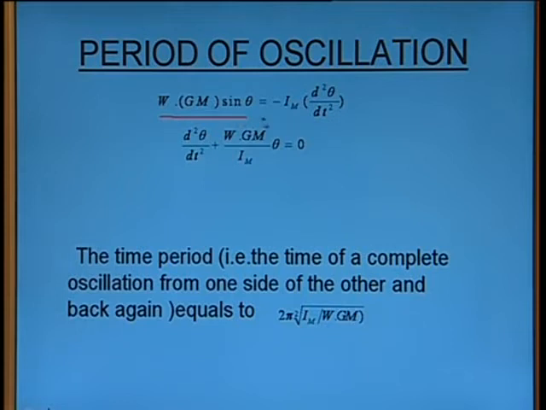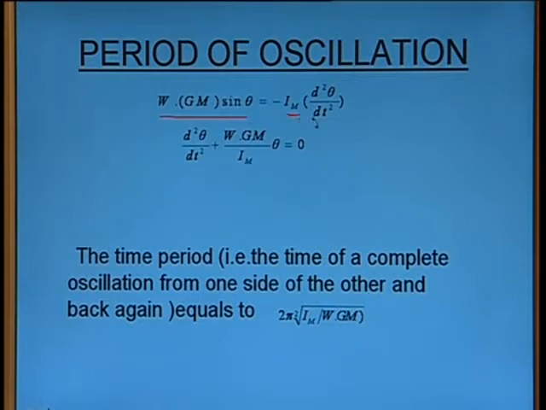Now this couple is equal to what? Couple is equal to I alpha, where I is the mass moment of inertia, Im. This Im is different from the I we have just studied. That I was the second moment of area about the longitudinal axis, and this Im is the mass moment of inertia of the ship along the longitudinal axis. We have to keep this in mind.